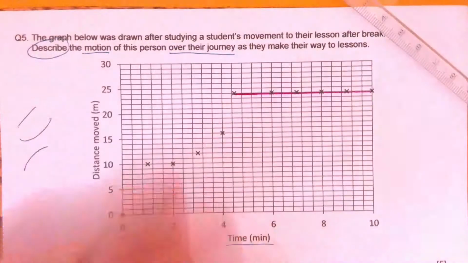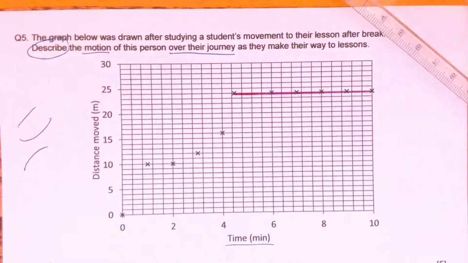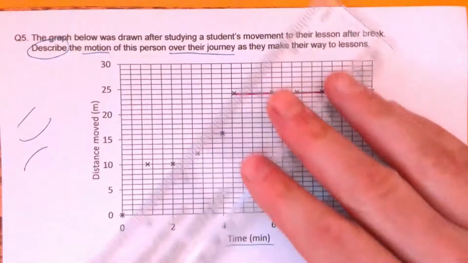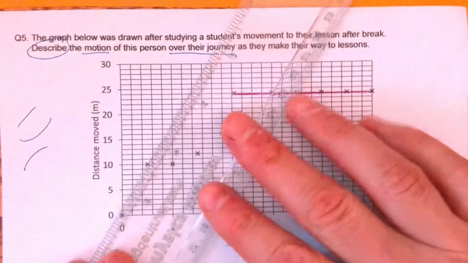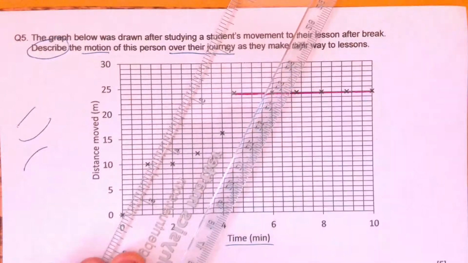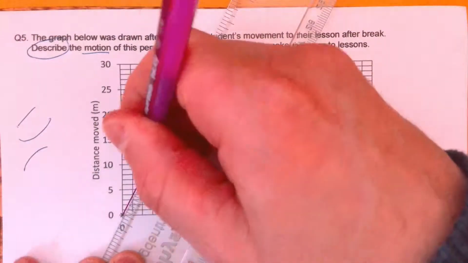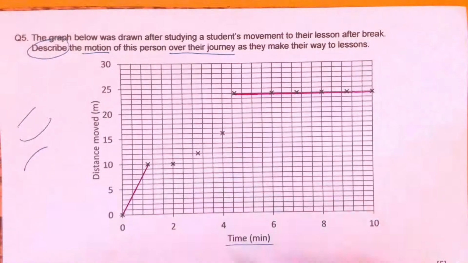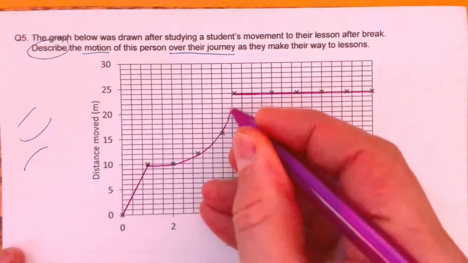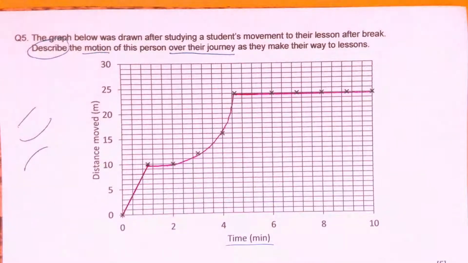Normally in the exam you'd actually be given the line itself, because you wouldn't have to do this as a line of best fit because it's far too complex. Distance time graphs or velocity time graphs are pretty much the only graphs you're likely to see frequently anyway in science that do dot to dot. So this graph would look something like this. Okay, so that's the shape of the graph.